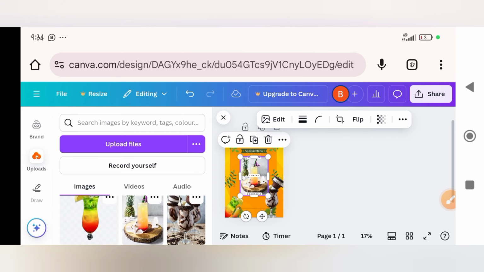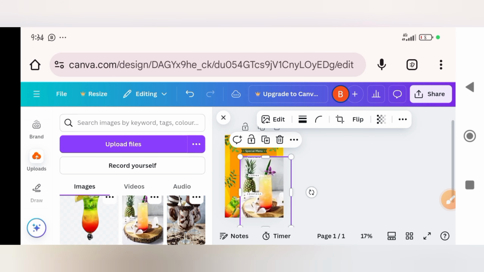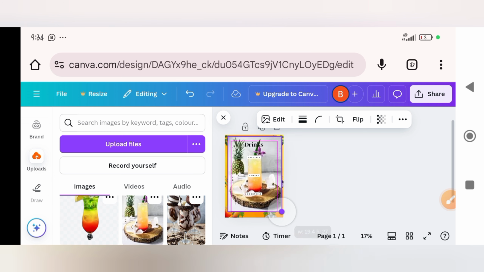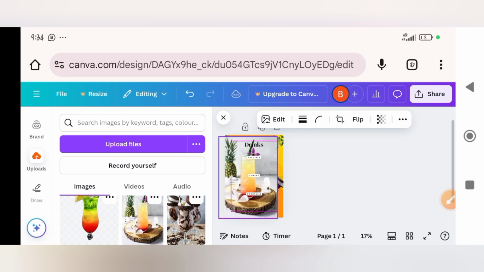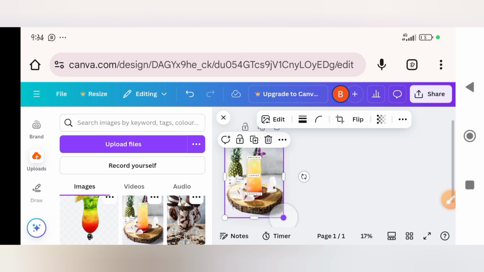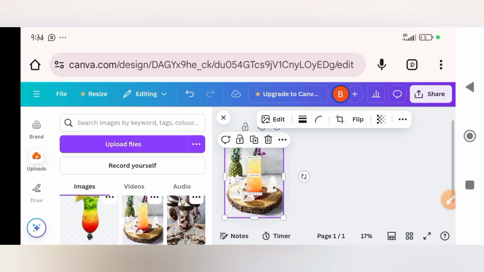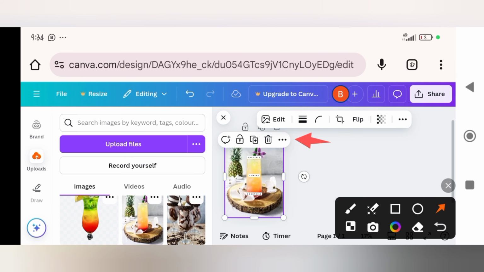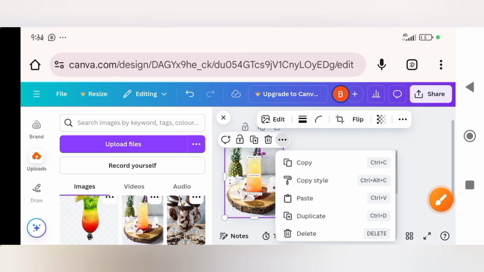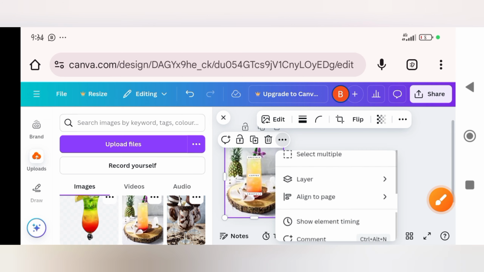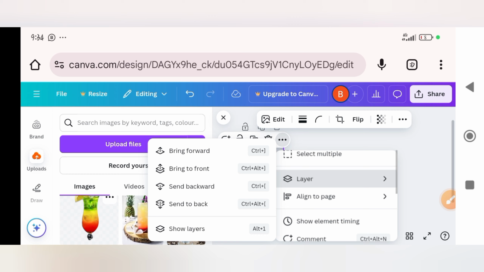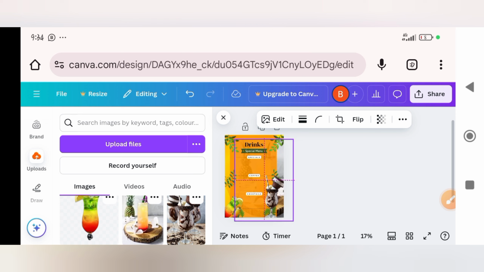I want to use this. Remember what we did? We reduced the transparency and then we sent it back, right? So you click on this, remember what we did? Click on this dot sign, scroll down, click on layer, click on send to back. Okay, so it's at the back right now. Did you see that? It's at the back right now.